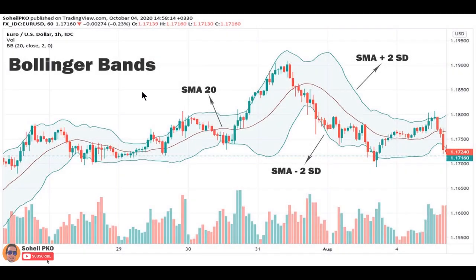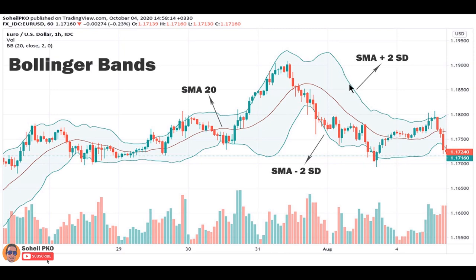Alright, let's see what Bollinger Bands are. The Bollinger Band indicator has a middle band, which is a simple moving average, usually with a length of 20, and we have two outer bands, which are based on standard deviation, located with a fixed multiplier above and below the middle band. The multiplier is usually set to 2, which means that the upper band and lower band are two standard deviations from the middle band.